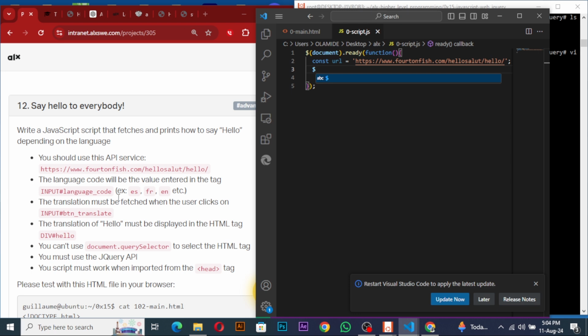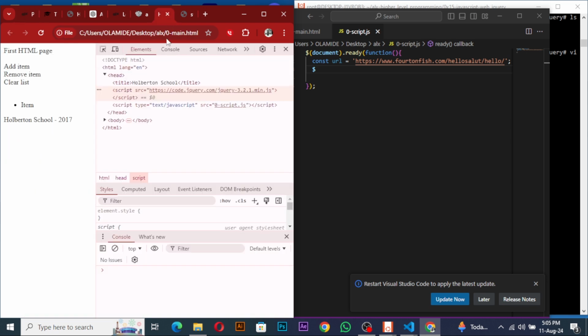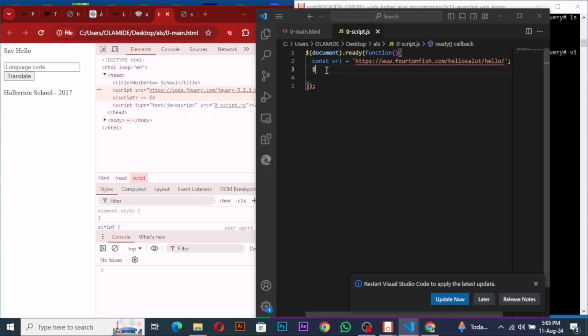The translation must be fetched when the user clicks on translate. So first, let's go to this place. Yes, when the user clicks on translate, it's going to translate to a language, right?